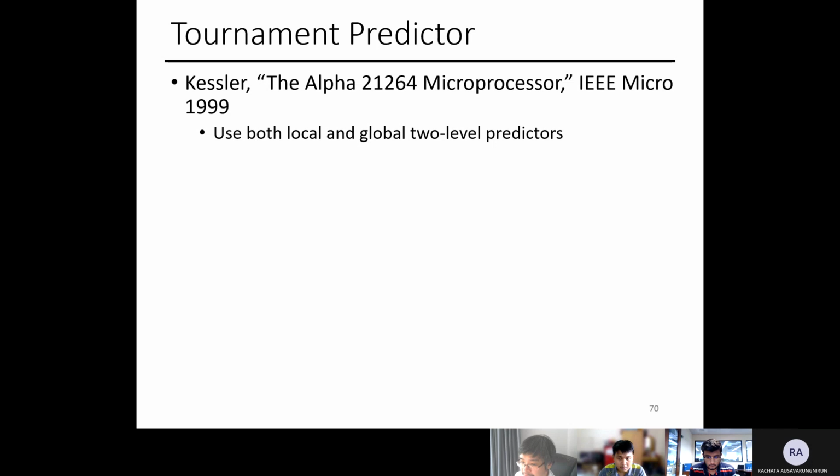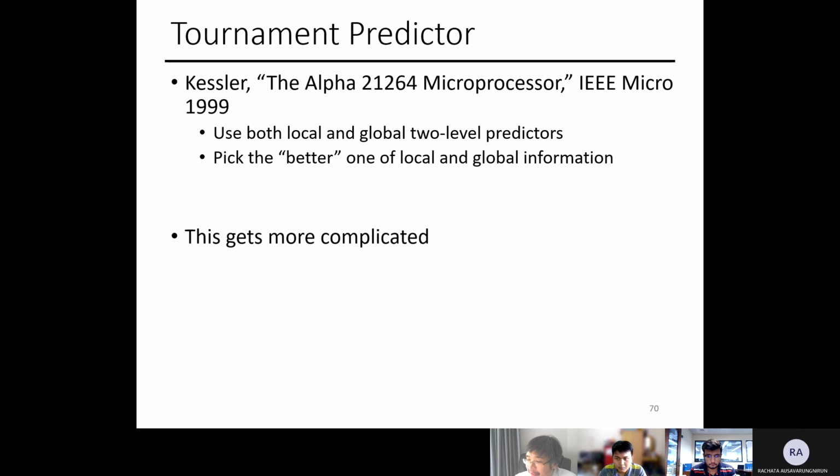So the way the tournament predictor works is you've seen the local version of your predictor and the global version of the predictor, right? The one that used the GHR and the other one that used the LHR, the local history register, and integrate the PC to that. So the tournament predictor is not that complicated on top of this. You have both of them, and then you pick the better out of the two, depending on where and when you're trying to make a prediction, okay? And as you can see, things get more and more complicated.